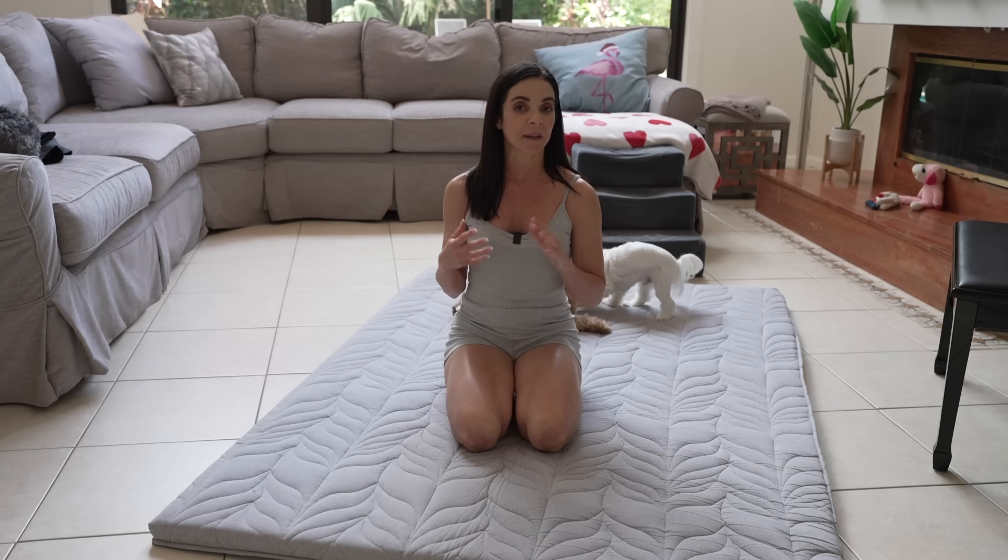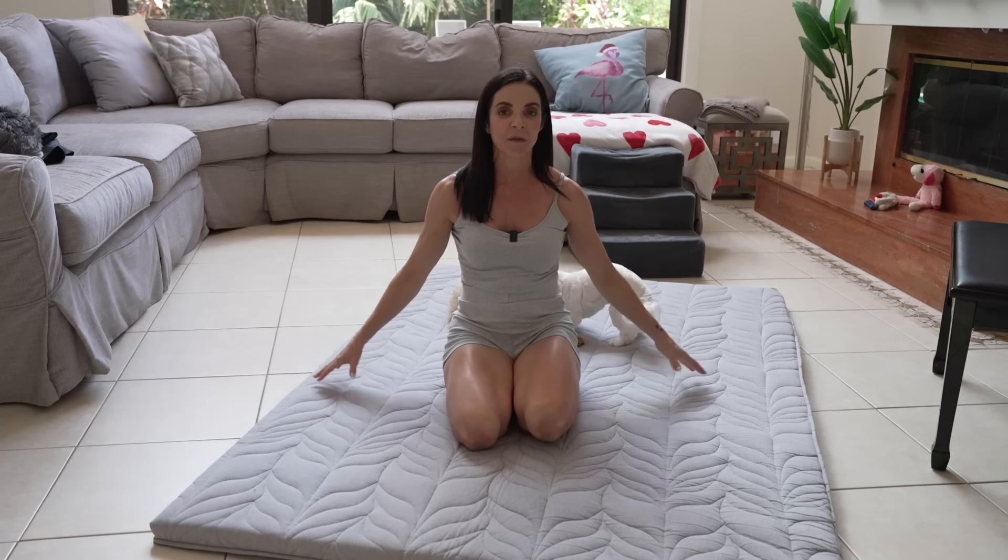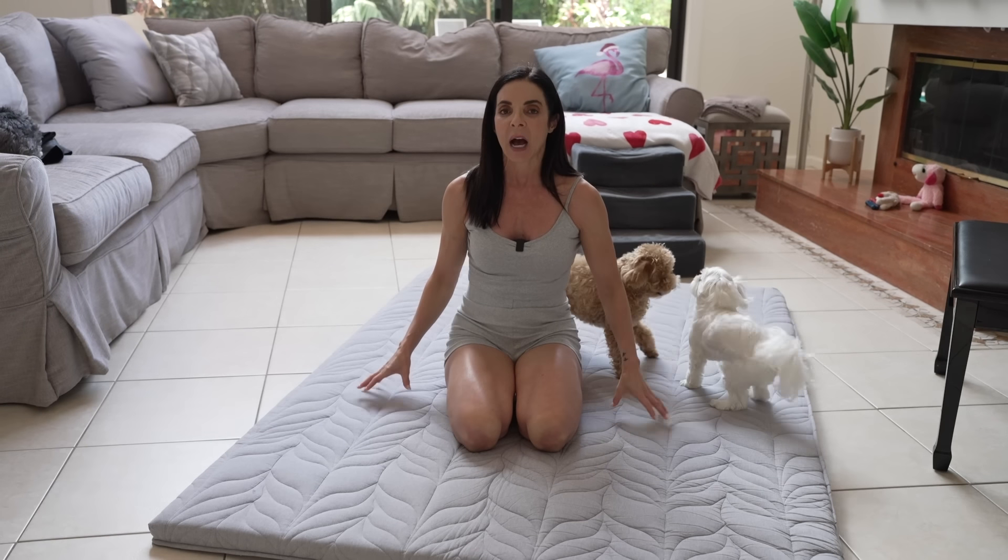Enjoy breathable, skin-friendly comfort with a 100% cotton cover that ensures airflow and gentleness on your skin. The cloud-like comfort has a hollow fiber filling that reduces pressure points for a deeper sleep. The high-density memory foam provides robust support for activities ranging from sleeping to relaxing and more, ensuring comfort and proper posture for all uses. The breathable and comfortable touch of 100% cotton elevates your rest experience for all seasons.